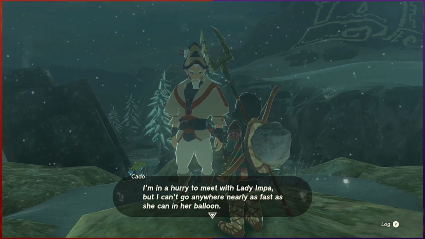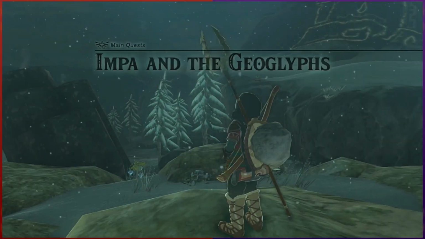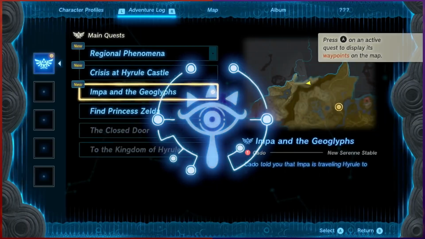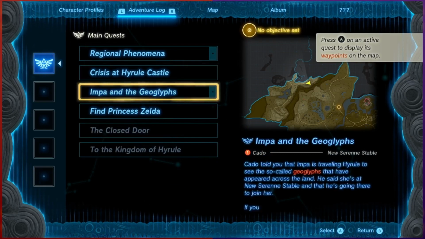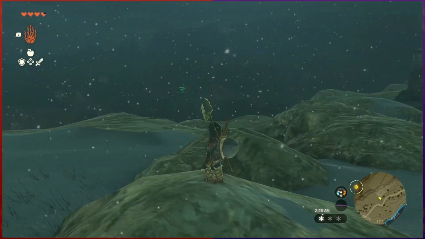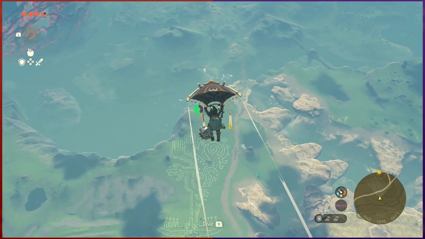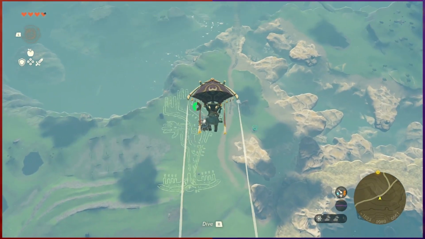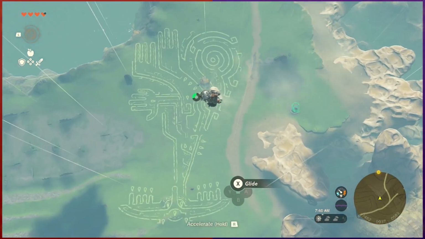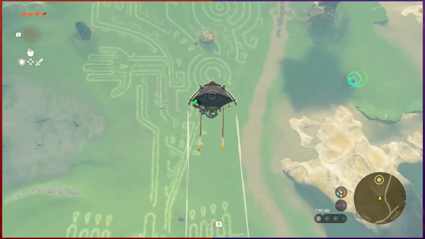I'm in a hurry to meet with Lady Impa, but I can't go anywhere nearly as fast as I can in her balloon. Let's see, New Serene Stable is just a little to the northwest of Central Hyrule. Okay. Impa and the geoglyphs. Alright, cool. So that's all part of the main quest. Okay, cool. Sure. Let's head that way. Oh yeah, we're getting closer. See Impa. Yeah, right there, probably. We're gonna land in her lap.